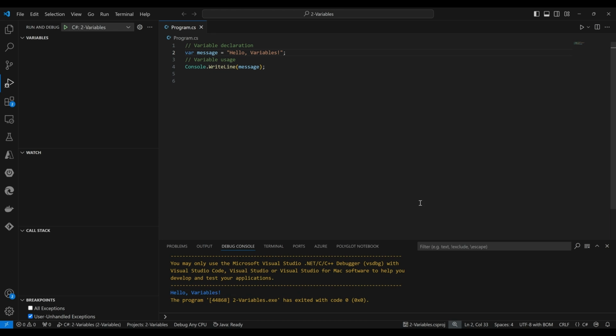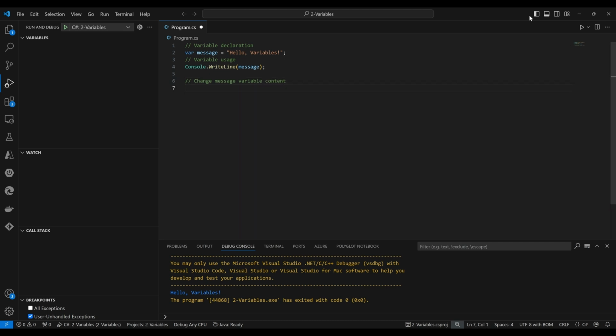So that's it. Now we are going to see how a variable can be affected at any time while programming the code. Here I show the message, then I'm going to change the message variable content.